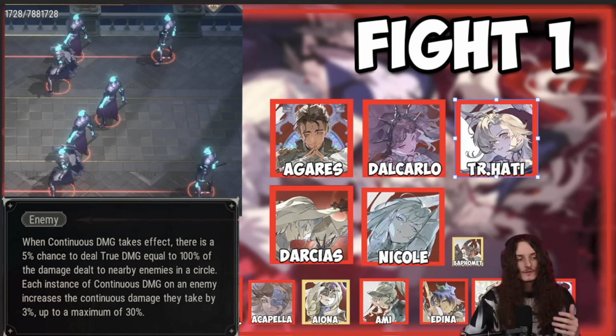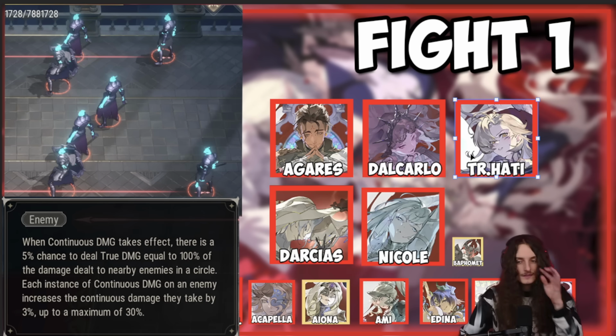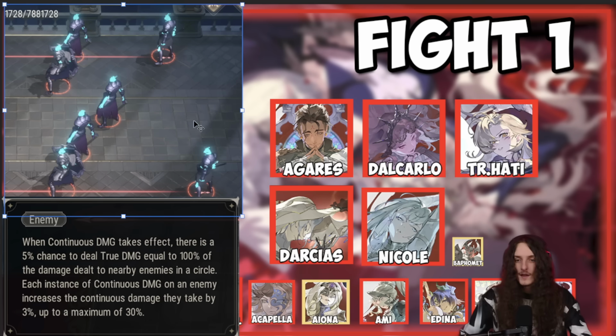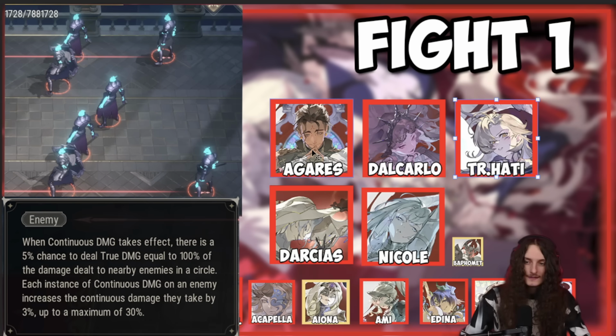Overall, if you have a Tihati, you should gravitate towards fight 1, because Tihati pretty much dominates fight 1. If you have a Tihati, one of your main focuses should be fight 1, and a combo of just the Adacias and just the Tihati is pretty much already going to be enough, at least for the earlier stages of this iteration. Throw in, let's say, Agaris, Adacias, Tihati, and you're pretty much good to go.